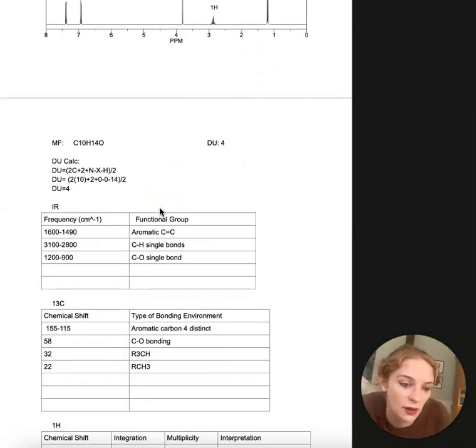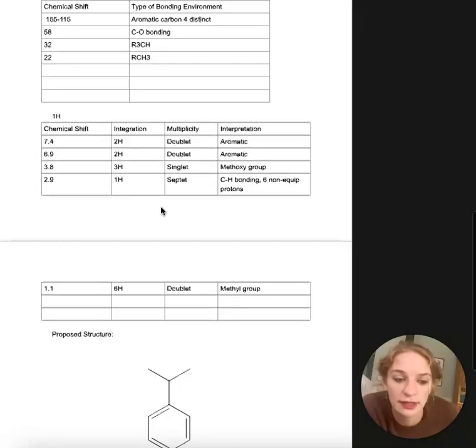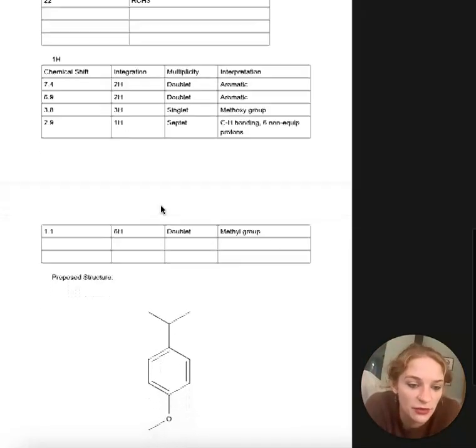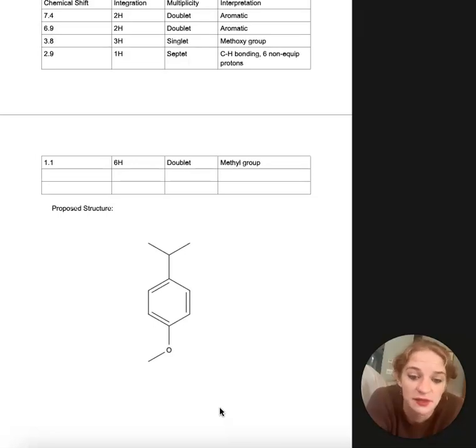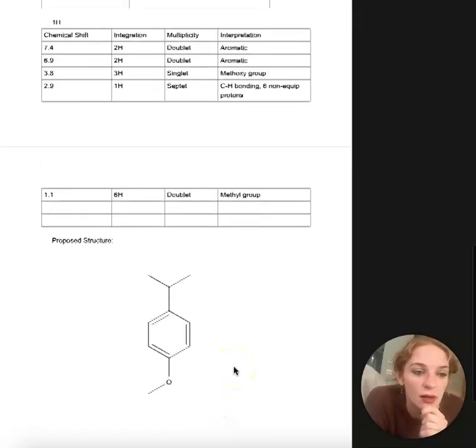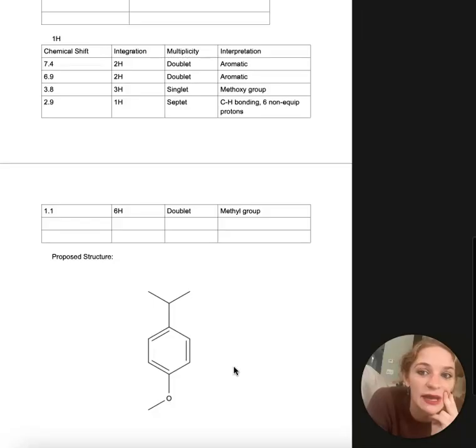So this is the point where I started to throw together my structure. I knew I had an aromatic ring. I knew I had multiple methyl groups. And I knew I had an isobutyl group because of the 6 adjacent hydrogens there. I knew that I had the CO bond going on. And so this is what I ended up coming up with. I made it on MolView, and it cleaned it up for me a little bit when I used the cleanup button, which was cool. But this is the best I could come up with. I tried.